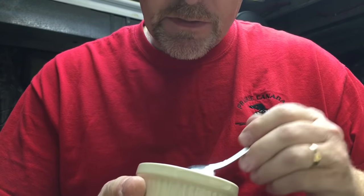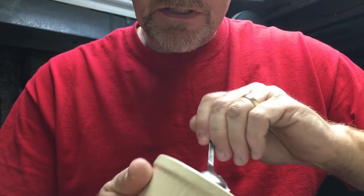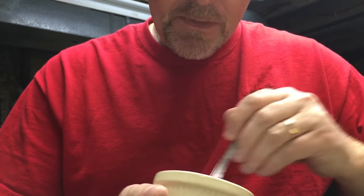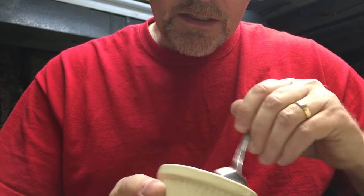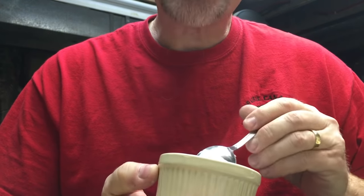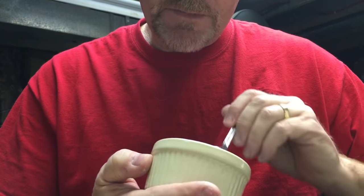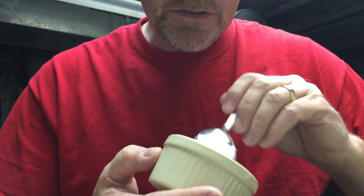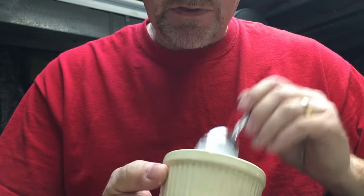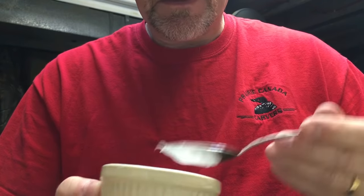You'll get a pretty good coat, but you'll notice that it's not a nice even texture. So when you let that dry, lightly sand it, and do a second application, you'll see that it starts to even out. I don't believe I've ever done a third coat, but it does get more even as you apply more layers.